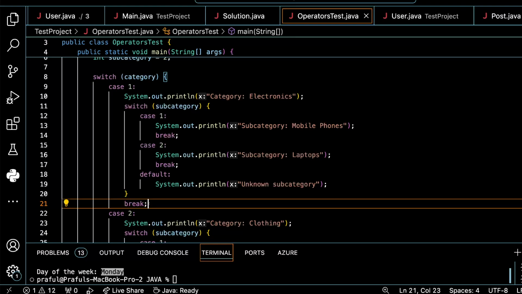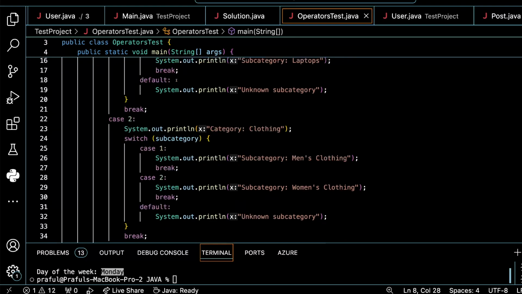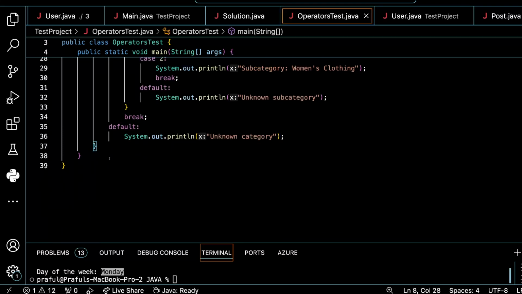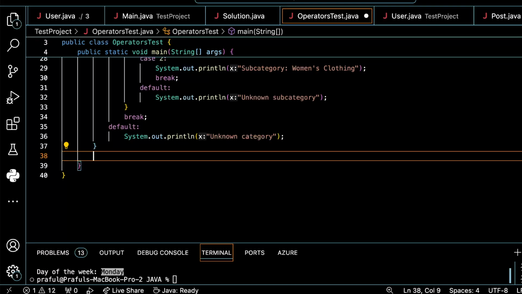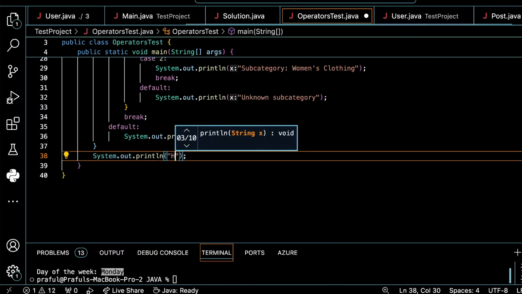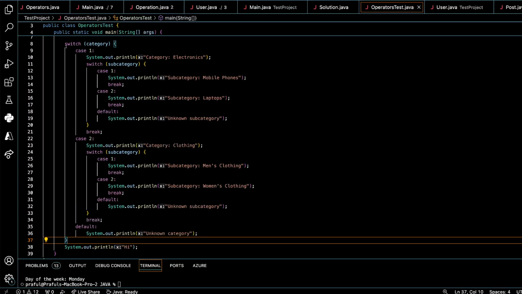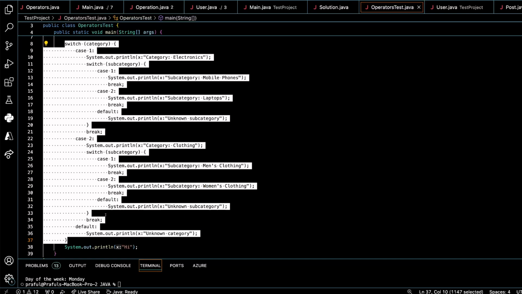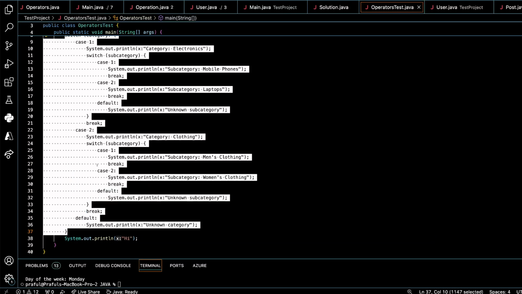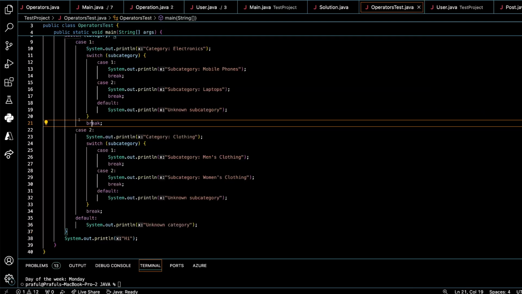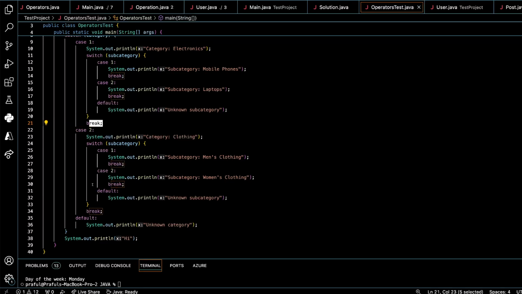And after line number 21, there is again a break. Now where will it go? 38, 37 is the termination of that switch. At 37, there is a switch here. This is the complete block of the switch. It will go at line number 38. So the break from line number 21, where will it go? After it sees break at line number 21, then where will the code go? At which line number the code will go? 38.